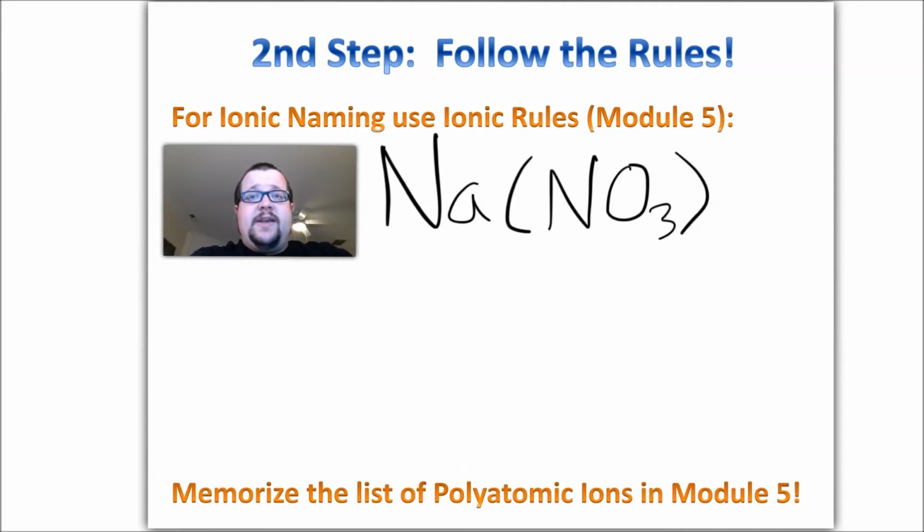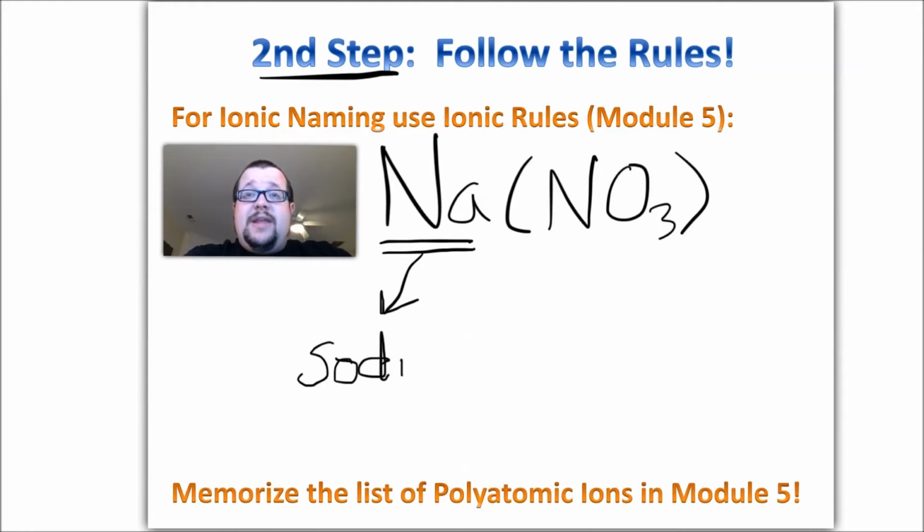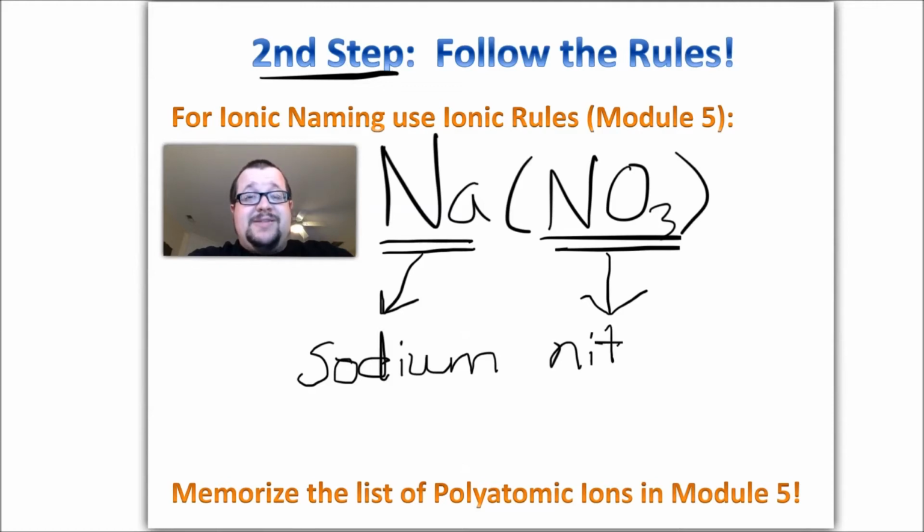So we've been focusing on being able to identify molecular and ionic compounds. But now we're at step 2. We've identified, now we have to put things into practice. NaNO3 contains 2 indicators that this is an ionic compound. Sodium is a metal, left side of the periodic table, and it's indicating we have an ionic compound. NO3, nitrate, is one of your 10 polyatomic ions off of the list of 10 to memorize from Module 5. Now, put this together, we can start naming it.